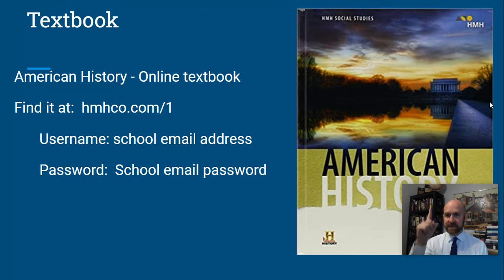So this is the textbook that we'll be using in this class. The good thing about this textbook is it is completely online. So, you shouldn't have gotten one from the bookstore when you registered. So if right now you're freaking out like, oh my God, I didn't get that book, don't worry about it. The web address to get access to this book is right there on your screen.